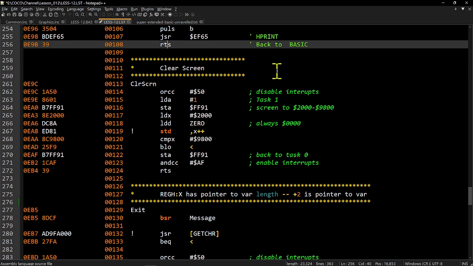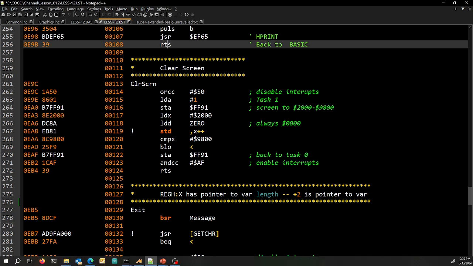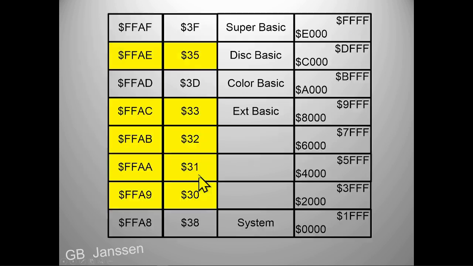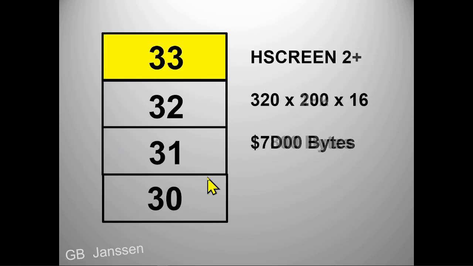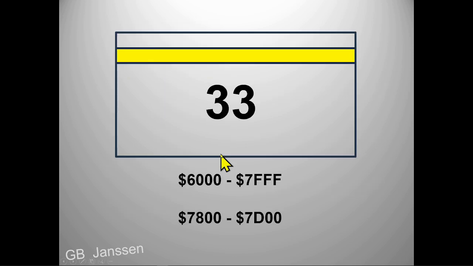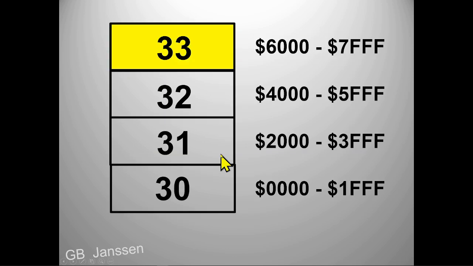One other routine we'll go through while we're here is clear screen. You can say, why can't we do H clear screen? Well, you could. There's only one problem. Let's go back and refresh our memories. Which one's best to use? If you do an H clear screen, regardless if you're in screen 1, 2, 3, or 4, which is BASIC's 4 screens you can use, it does a clear screen.